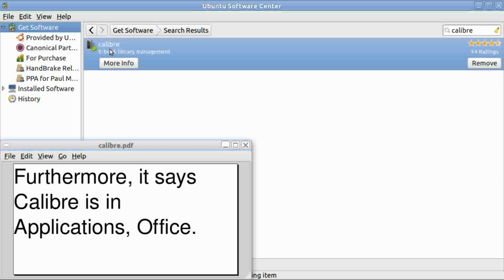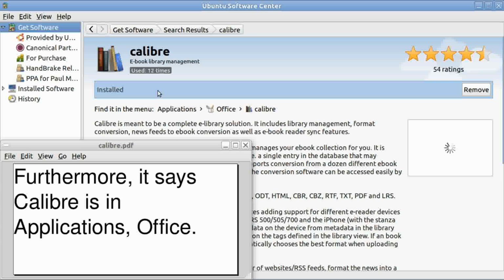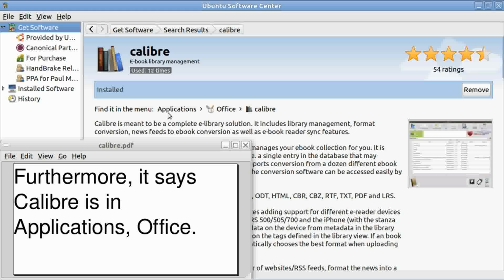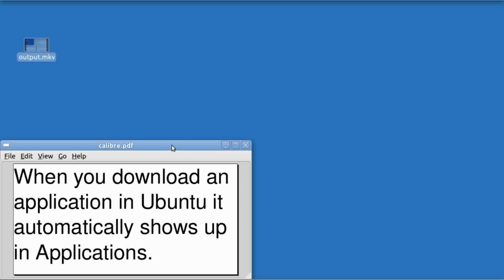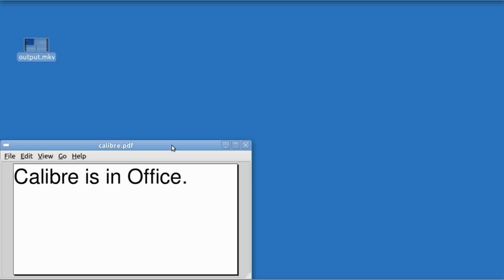And when I click it, it's going to say it's installed and that it's in Applications and Office. When you download an application in Ubuntu, it automatically loads into your menu, and it's going to show up in Applications and then Office.